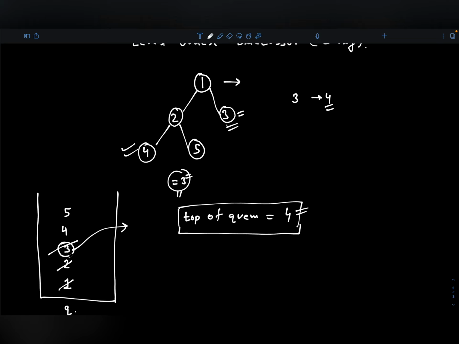Suppose we have to find the level order successor for 3, we just have to look for the next node after 3. If we remove 3, then the top element is going to be 4. So we can easily say that the top of the queue is 4, and that is our answer. We need to return this 4.